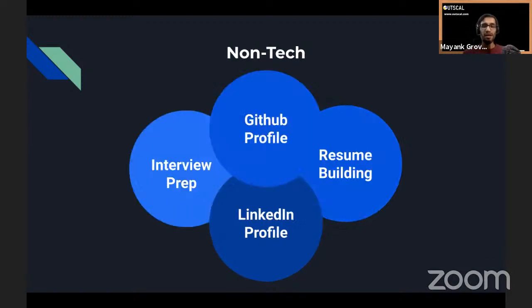On the non-tech things, we will be focusing on things like LinkedIn, GitHub, interview preparation, resume building. All those pieces will be covered, so you don't need to worry about it. In fact, LinkedIn is something that we'll be starting today itself. During your day one of orientation, you'll get a sneak peek on how you can set up your LinkedIn account and what kind of things you can do to maximize that equation where companies are now reaching out to you for job offers and you don't need to worry too much about applying to companies. So we'll cover that after this orientation.